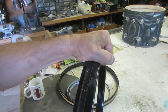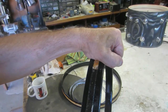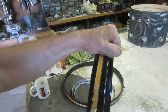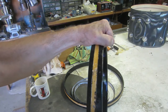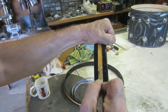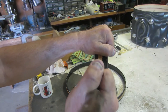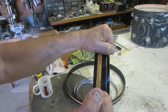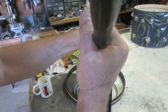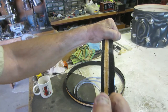What a great guy. One day I went over there and he had a Slingerland Fancher model. I don't know if you're familiar with those. Late 20s, and it was in a sea green pearl. Oh, it was a beautiful drum. And he had the bass drum. I think he had all the traps and everything with it. I didn't know what it was. To me, if it wasn't Gretsch, I really wasn't into it. I was always a Gretsch round badge guy back then. So I think he might have got $250 back then. I can only imagine what those drums are worth now. That was kind of interesting.